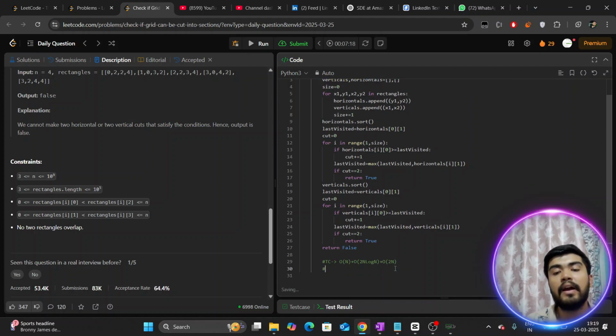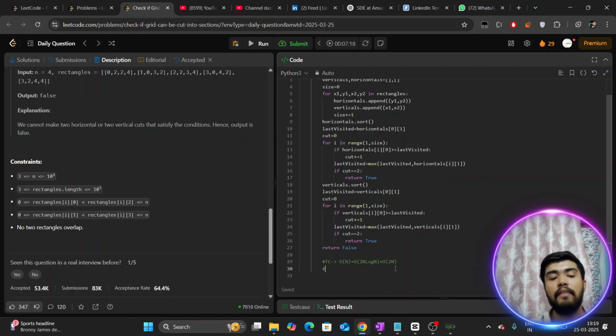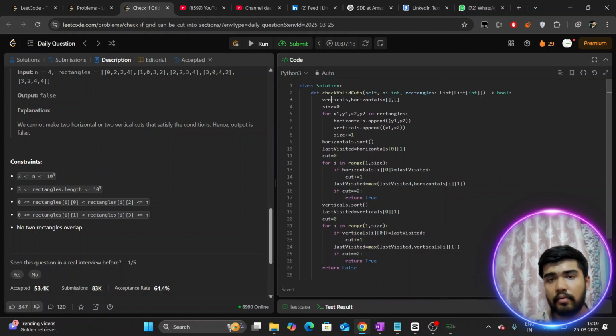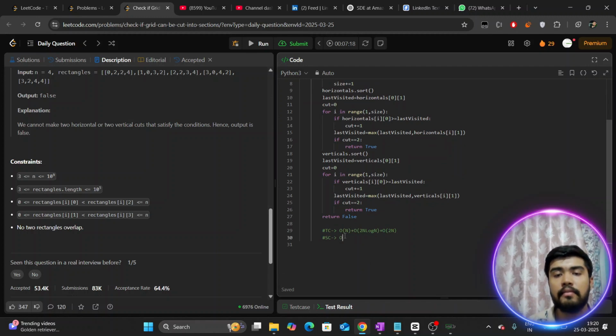You can state in the interview, at a very high level, that your solution is big O of n log n, but try to give it as granular as possible. If you give your time complexity like this, the interviewer will be a complete fan of yours, because you know how much time each line execution is going to take. On the space side, we are using one vertical array and one horizontal array. Apart from that, are we using anything? No, we are playing with variables only. So the space complexity is big O of 2n for sure. That is the most optimal time and space complexity which I am able to find.